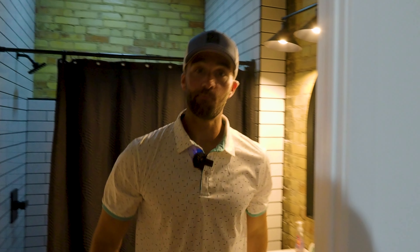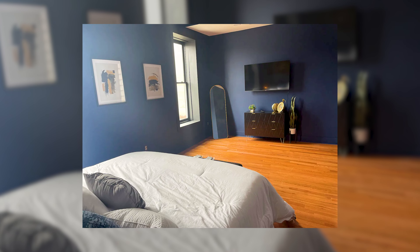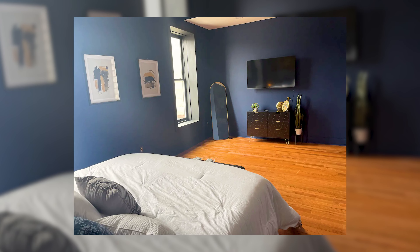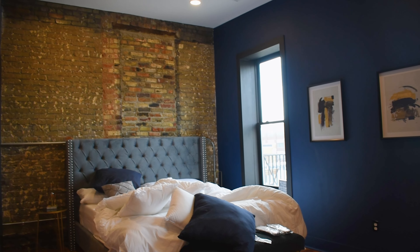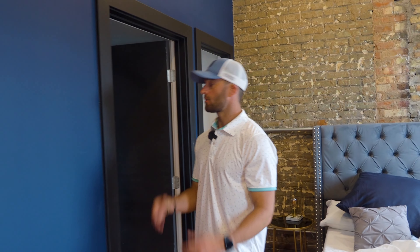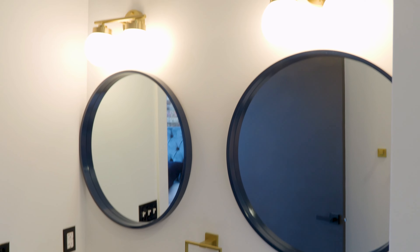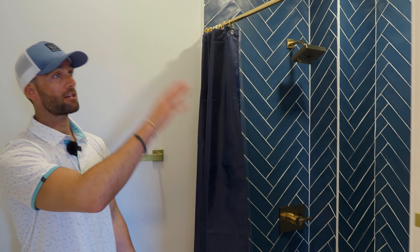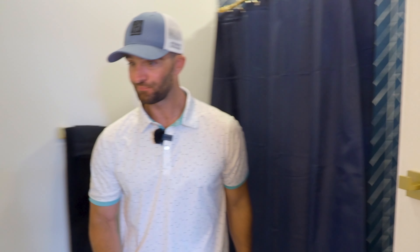Bedroom number two — this one's probably the biggest. It's blue, gold, and white. One thing we did was we actually painted the baseboards blue; they were white before but stood out a little too much. I was a little iffy with it but it's been growing on me. One of my favorite parts is the bathroom — we got white, blue, and gold. This shower probably took the most amount of money and time for our tile guy to do this pattern, but it came out very nice.